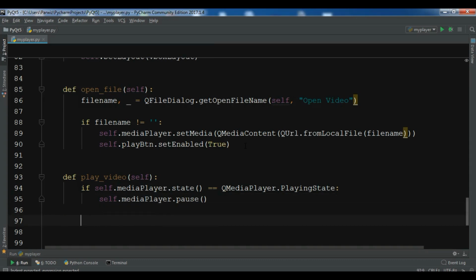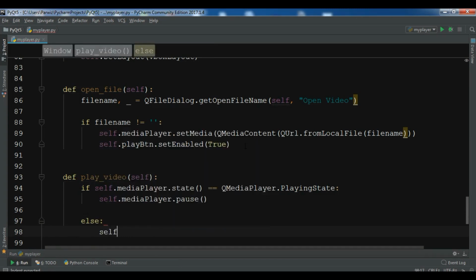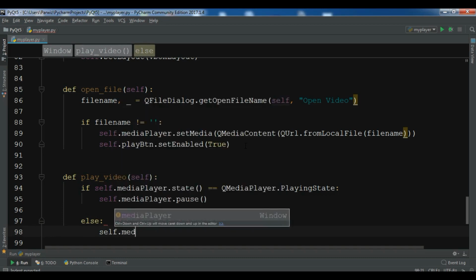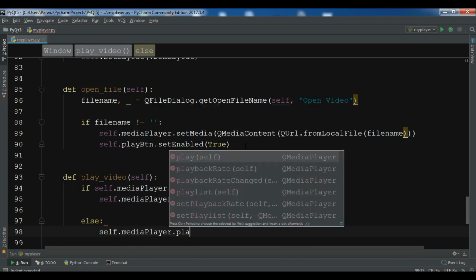And in the else case, if it is in the pause state, we are going to play that, self.mediaPlayer.play, like this.